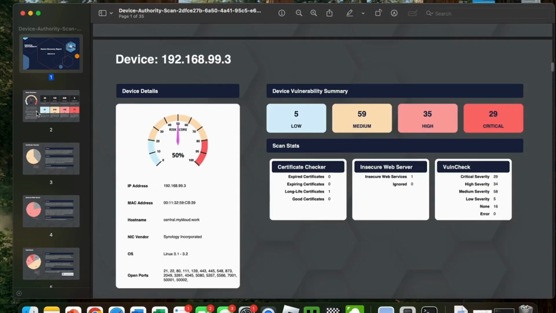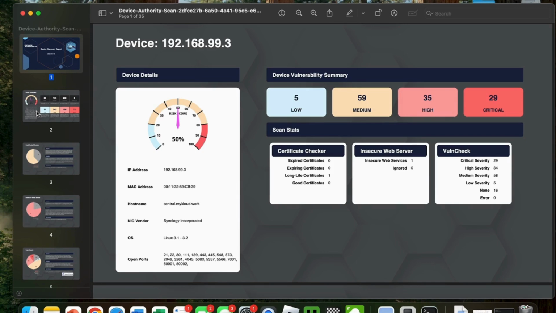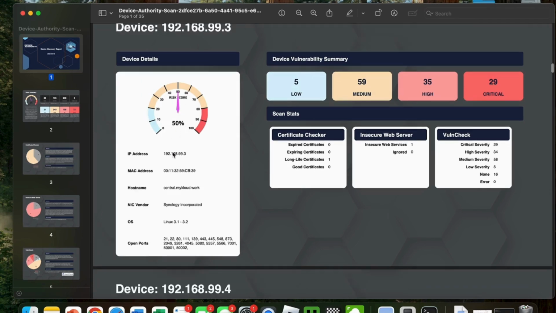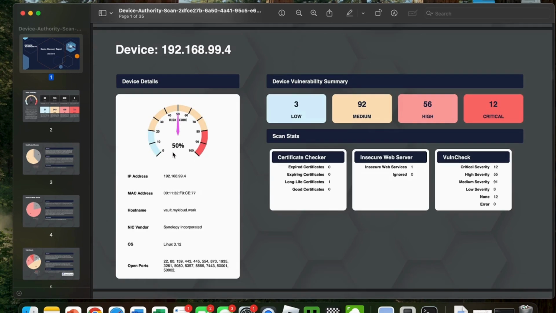The next section shows individual reports for each one of the devices that we found, including its own risk score. For the one that we looked at, the DAT4, you can see here a risk score of 50 and all the vulnerabilities that were found during this scan.